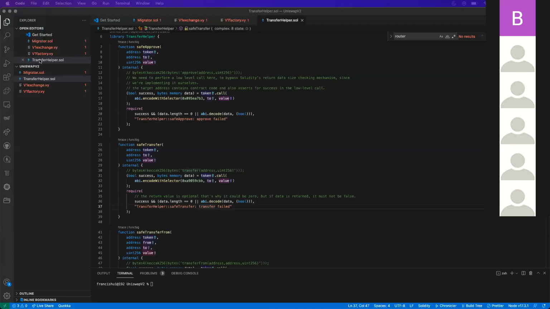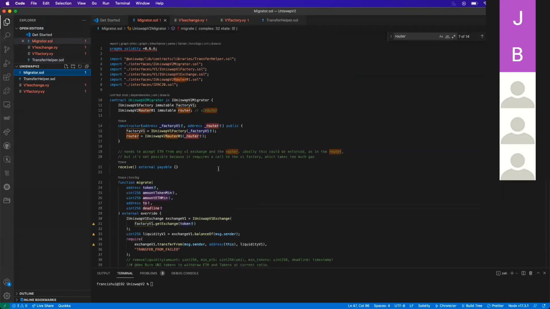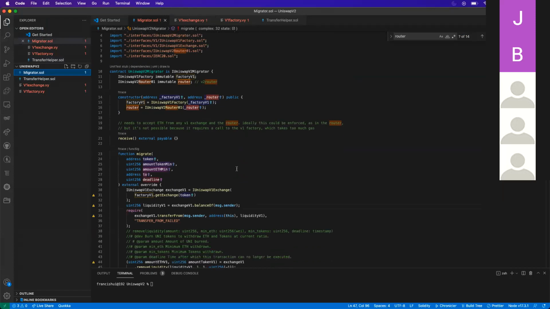Okay, let me go through the V2Migrator. The V2Migrator is actually quite short, but there are a few interesting details that I think will be very useful.